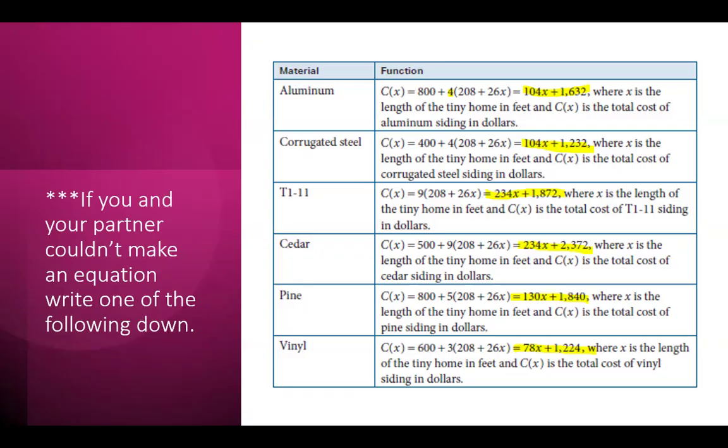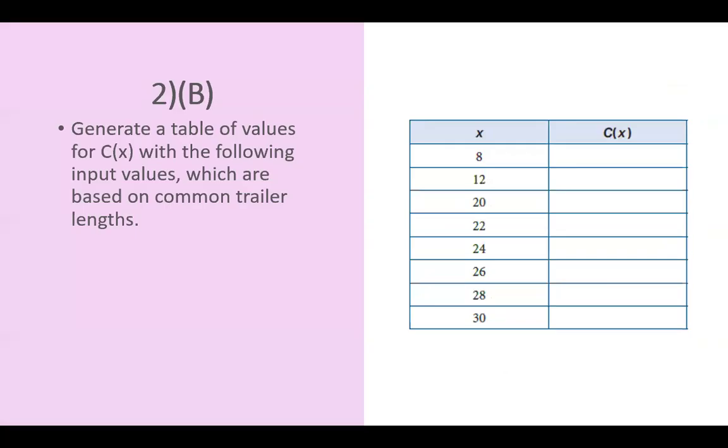And you're going to work into the bill, filling in the table using your set equation. Based on the equation for your group, you're going to fill in: if they choose to have an 8-foot long trailer, what is it going to cost them? If they choose a 12-foot long trailer, what is it going to cost them? If they choose, you get it. So using your table and your group's value equation, did anyone need to go back for me to double check, or did we all write down our equation?